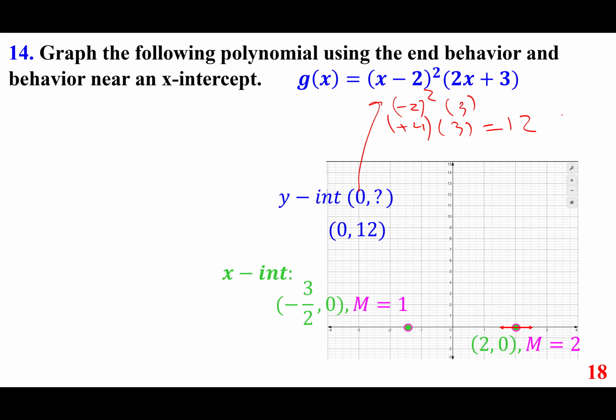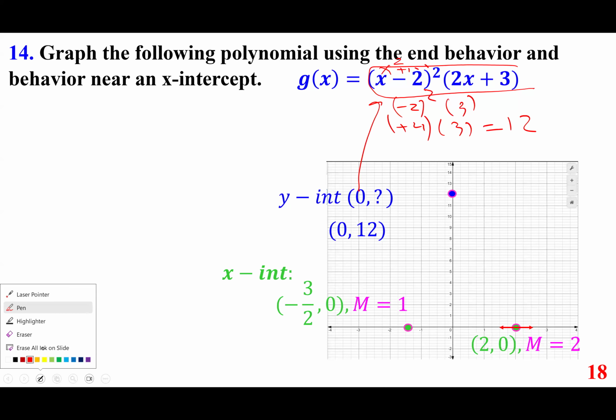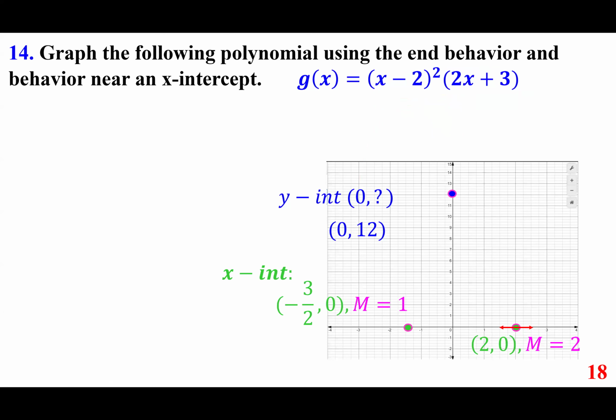So 0, 12. So we locate 0, 12. And what I want you to notice is we are looking for the leading term. I hope you see that this becomes x squared, and it doesn't matter what. Let me just erase my work so I can show you what I'm talking about. So this becomes x squared. The rest is not important. When you multiply these two, you get 2x cubed. So we are interested in 2x cubed as a leading term.